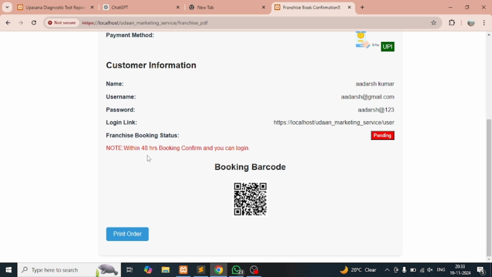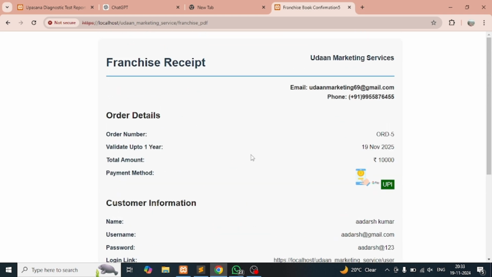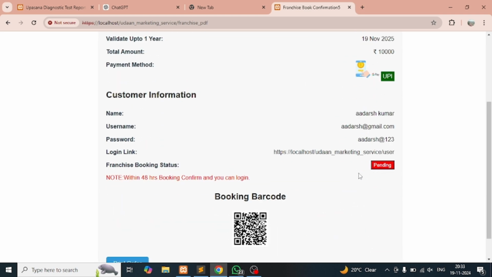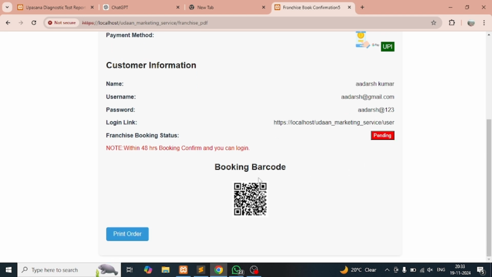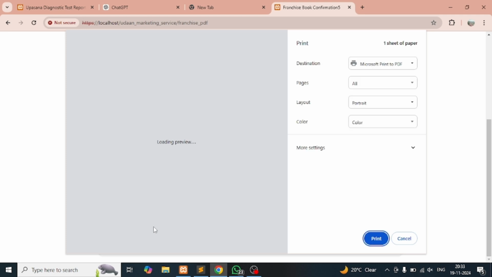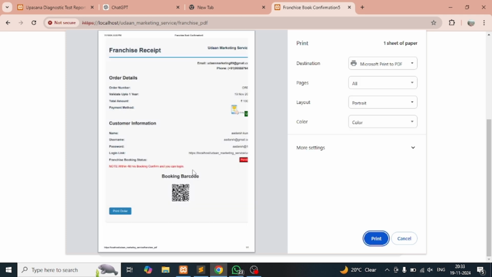Within 48 hours of confirmation you can log in, and the franchisee booking status is pending. The booking barcode is available here. If you want to print this, you can easily print the data.